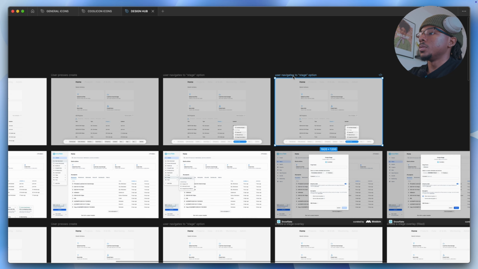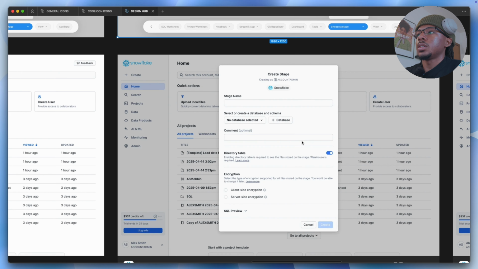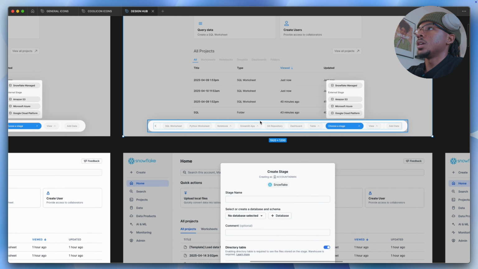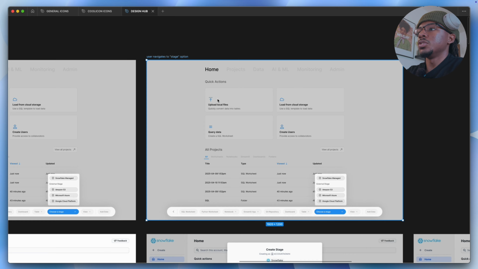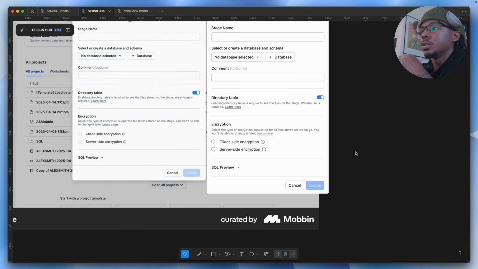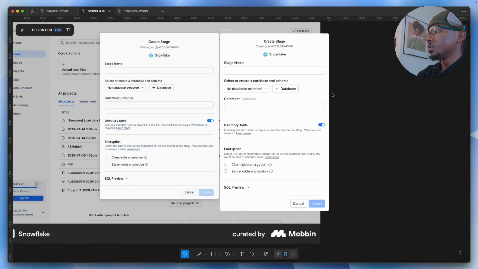Now, next we have the stage overlay. I don't want to really change the functionality or layout of it, but I do want to make it consistent with how we've positioned our product as this new intuitive kind of experience. Okay, so I've been working on it a little bit more, and I think we are good to go with this. It looks pretty good.